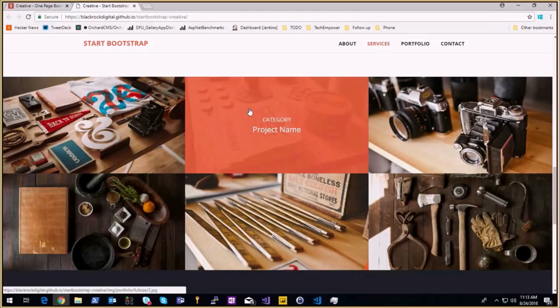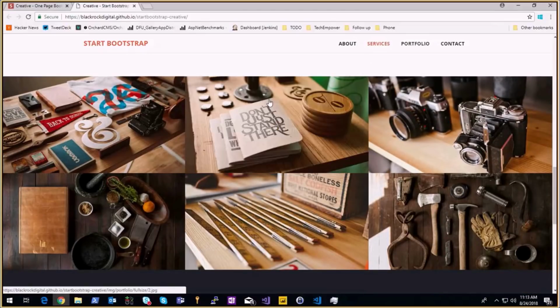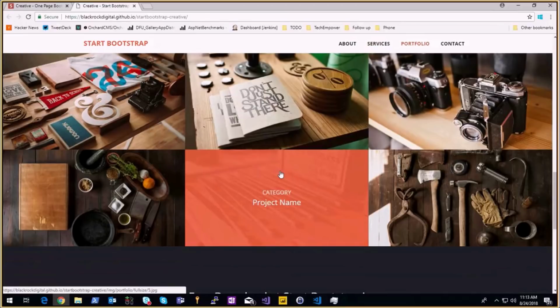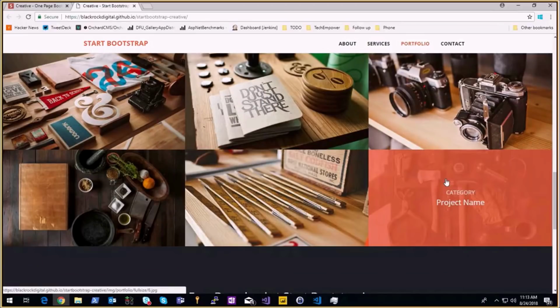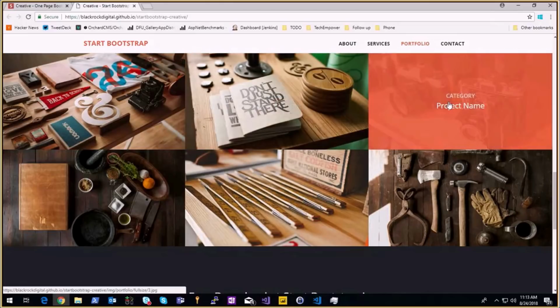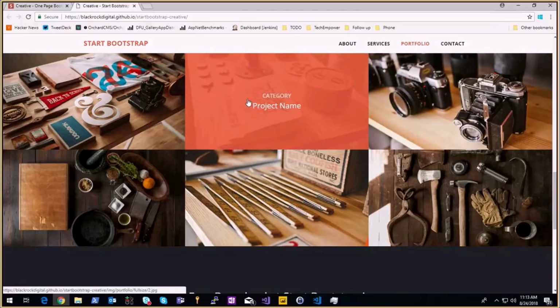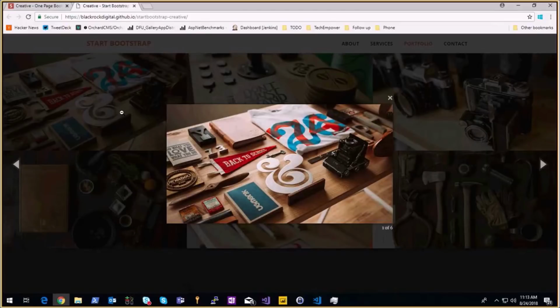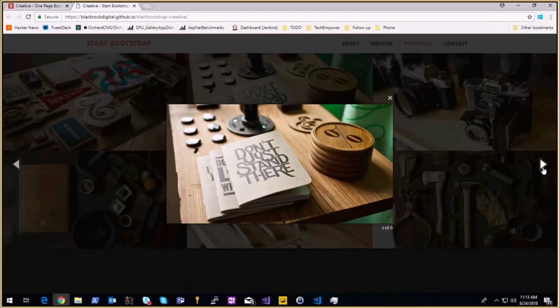This is a section for the portfolio, and a portfolio is always made of projects. So we'll have a content type named project with a category field and a project name field. Okay, an image, and when we click, we have a gallery.